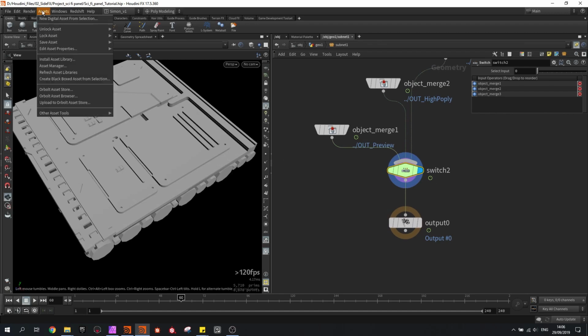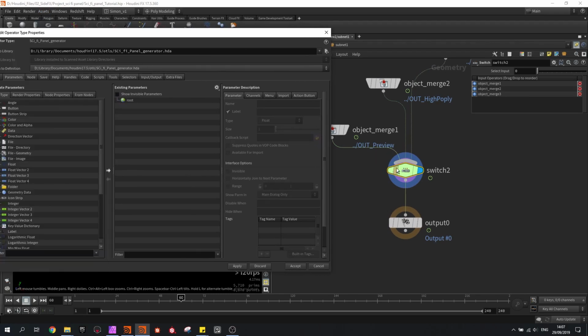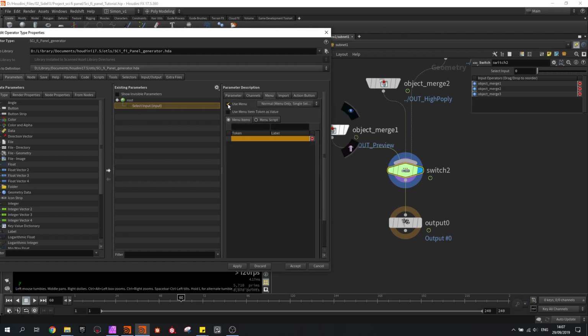Then opening back that menu to create some properties, going here, and I will be drag and dropping this value. So based on the number it would switch the input, but I'm going to create a menu from this. So input 0 will be preview, 1 is my high poly, and 2 is my low poly.